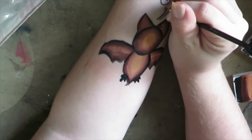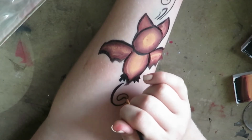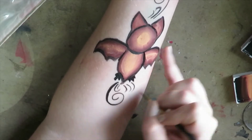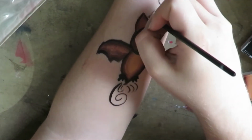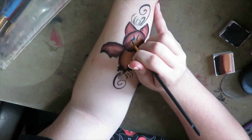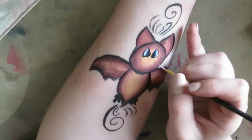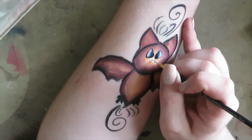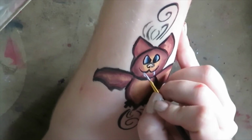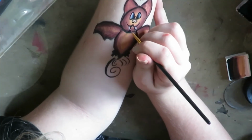I started to make some circles and curved lines on top to be kind of a cool decoration like the bat is flying. Using a blue, a white, and a black, I made eyes for the bat. I made a light pink nose. I took some black to make a W for the mouth, as well as white for the fangs that were outlined in black. And then I went and added dots on the sides of the decorations that we had made.